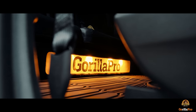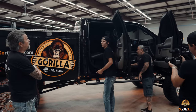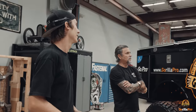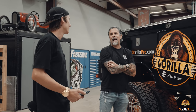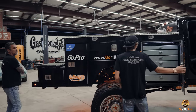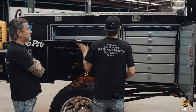Yeah. You and Kenny knocked out that sub box, right? Definitely. Yep. This is GorillaPro in the roof and in the floor. Yeah, we nailed the interior, I think, for a work truck. That's pretty fully loaded. I think I need to work out a deal where I can buy it back when they're done with it. Douglas did the bed, right? Yeah, Douglas truck body super set with the bed. They built it extremely fast and just did a killer job.